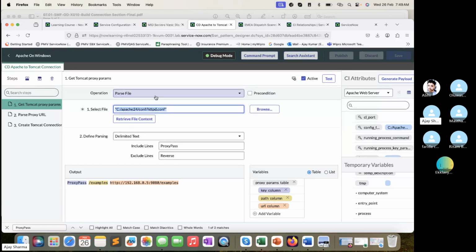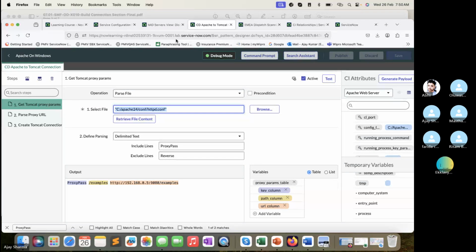Our discovery user for the Windows machine is, if you remember, the credentials we created yesterday or the day before yesterday. That is the credentials which we have to use, and they should have read access on this file. If we don't have read access on the configuration files, it will not work, because at the end of the day we are reading the data using those credentials only. And that is already in my prereq list, which I showcased to you earlier.